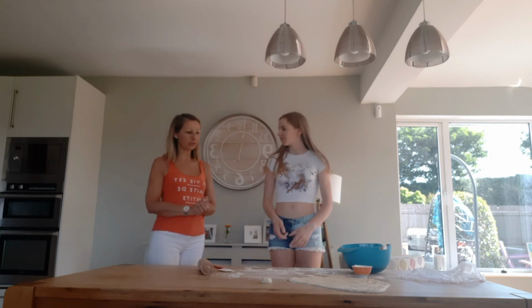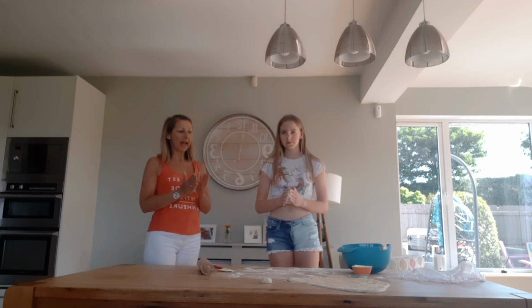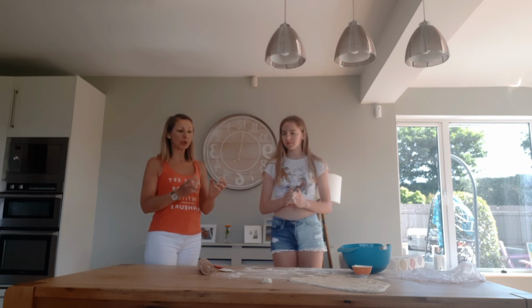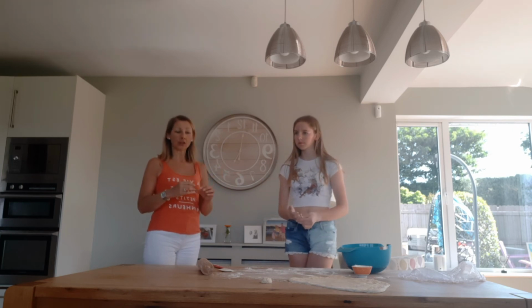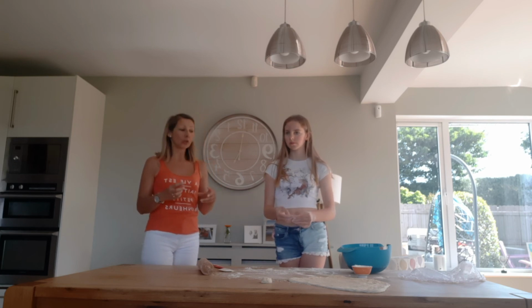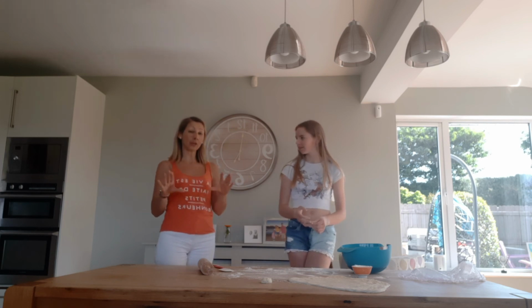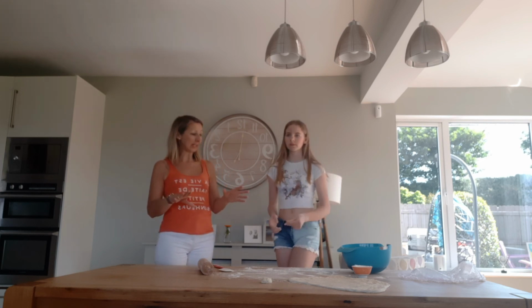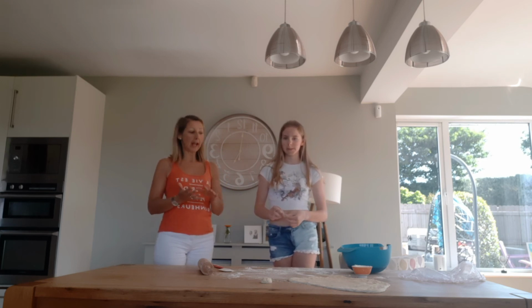That's great, Aoife. Lovely pizzas made in minutes and dough balls. And just to say also that you could roll up these pizzas and put them into cling film and put them in the freezer, and you could store them there. And if you decided some evening that you just wanted pizza, you could take them out of the freezer, and in about half an hour they're ready. So you can roll them out then again. It's really handy to have them in the freezer for about half an hour at room temperature. They just thaw out and you're ready to make them.